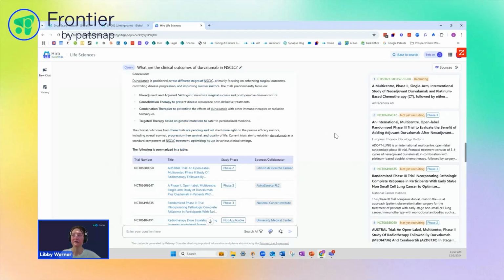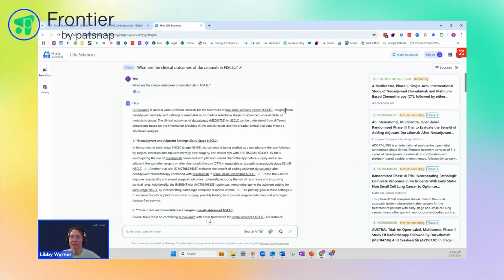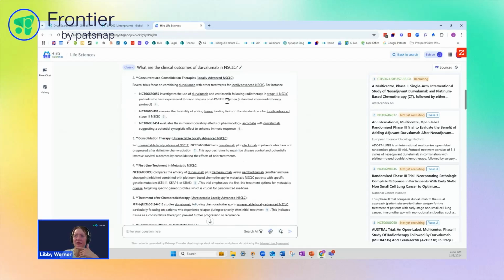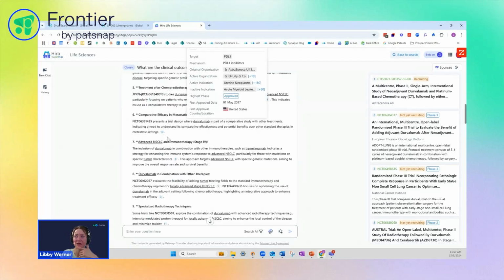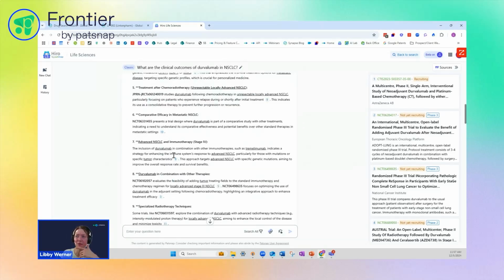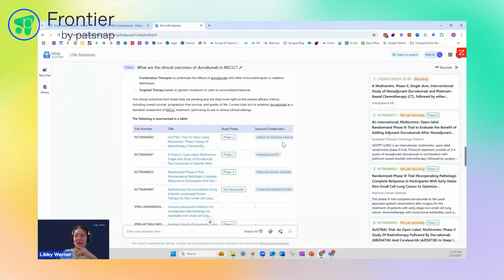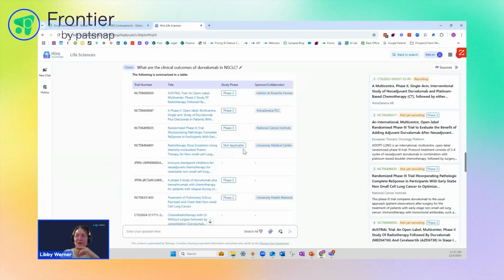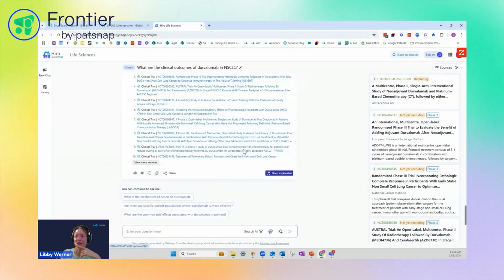then we can go ahead and take a look at everything that it taught us about, all right, what's the first kind of thing that I want to consider when I'm wondering about the clinical outcomes here? All right, it'll give me some background. Okay, great. You'll see that everything that it tells you about is hyperlinked. You can go over here to click into any one of those sources if you really want to drill down. Okay, we've got a little table here, a summary, all right.